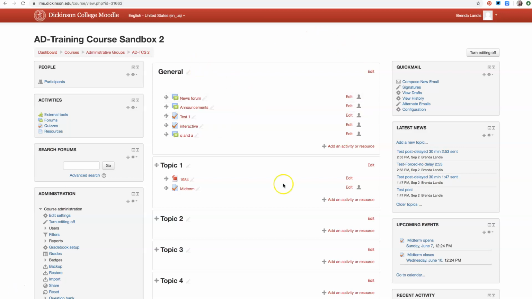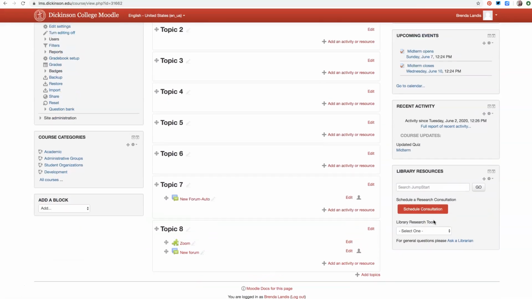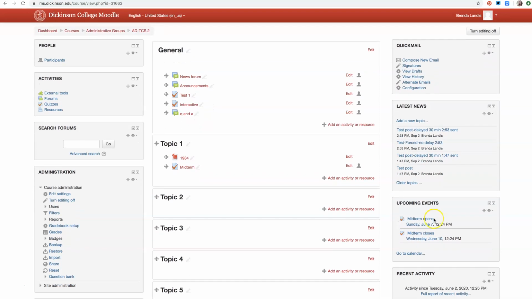And the last thing that I'll show, that might be a slightly improved version of functionality here within the courses, is upcoming events, which is related to the calendar. There is a calendar view that could be enabled on the original Moodle as well as the new one. So this corresponds with any sort of topic or any sort of assignment or quiz. In this case, I have it that the midterm opens on June 7th, closes on June 10th.